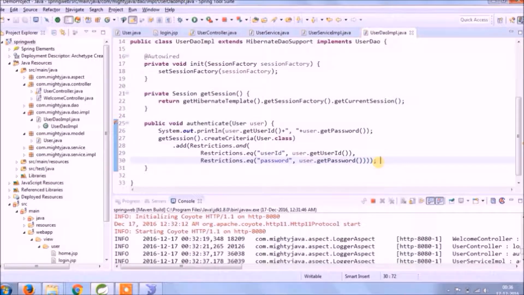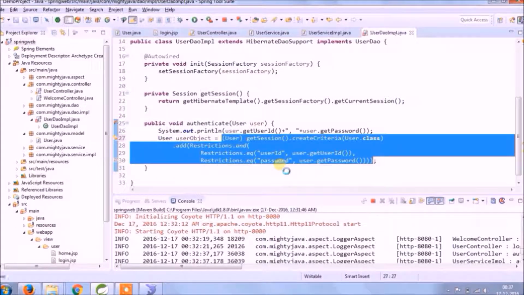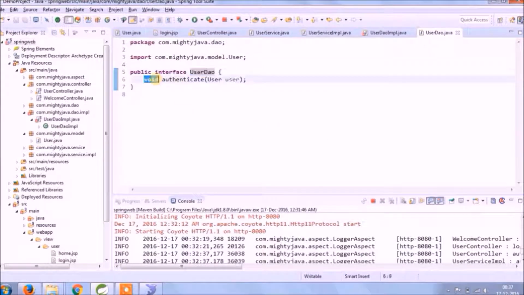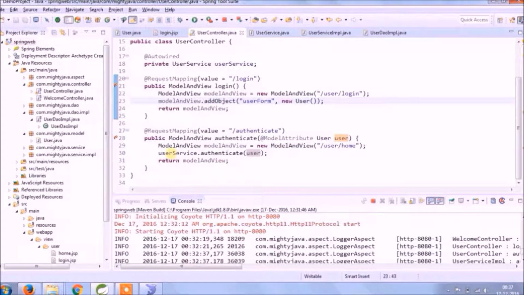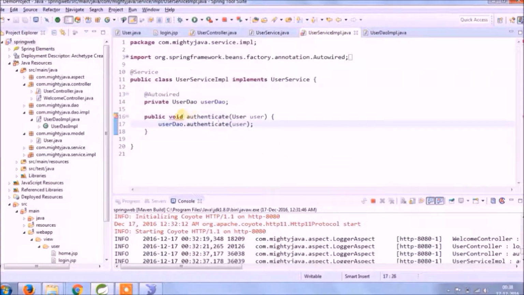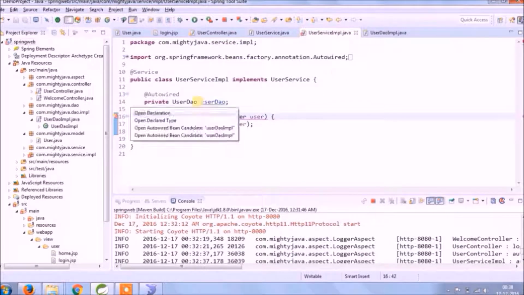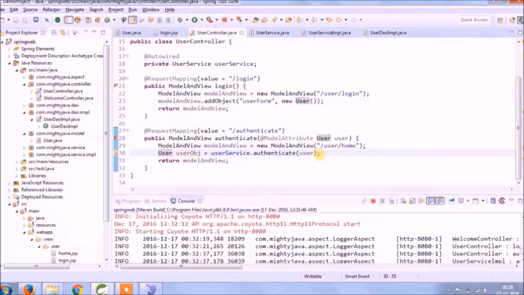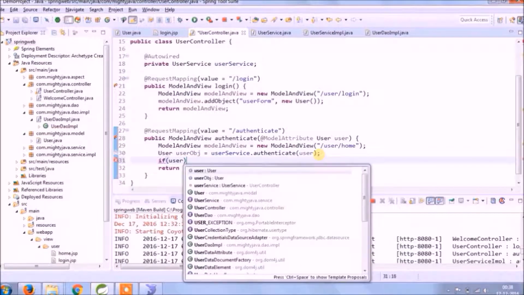See, it looks very simple. Instead of void, let's return a user object. Add basic checks in the controller, so if the credential is wrong, then it should not go anywhere.